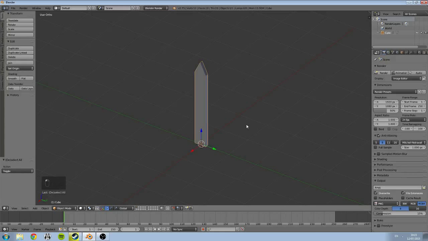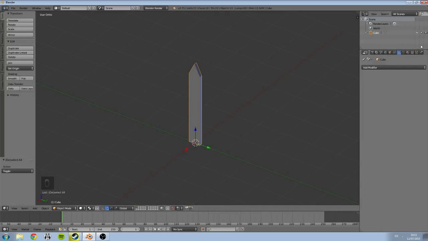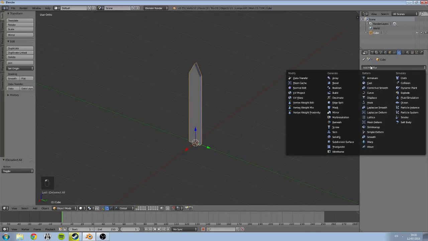Now, another example of this is, well, let's open up our modifiers tab. If we come over here to this panel on our right, let's just move it over a bit. This little tab here is called the object modifiers tab. So we're going to click on the little spanner, and this will bring up this window, and you'll see we've got this option to add a modifier. What this will allow us to do, as I said, is non-destructively make modifications to our asset here. So you select the object you want to make a modification to, you click on this drop down menu, and you see all these options come up.